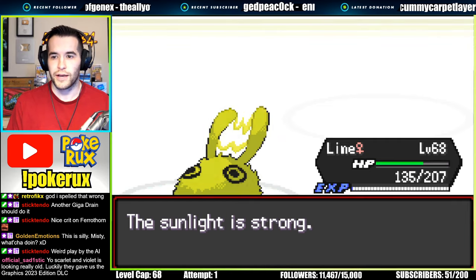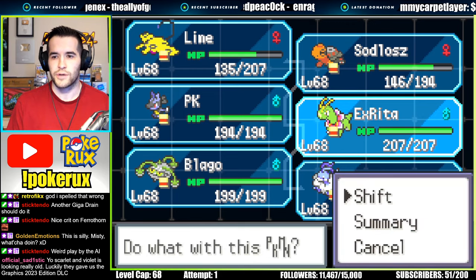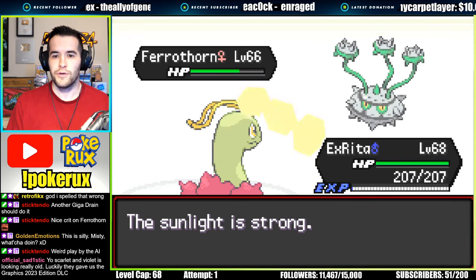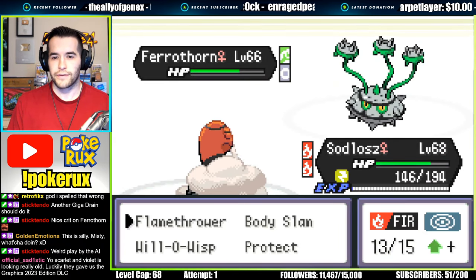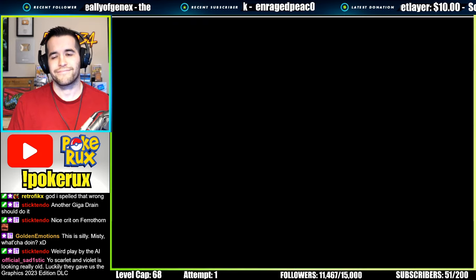So we got one of the Pokemon out. Okay, good. Here's Seismitoad. Okay, coming in with an Earthquake again is what we're expecting. So we go to EX Rita. Perfect. It's gonna swap out again. Free hit on Ferrothorn. We're gonna keep getting chipped, which is annoying, but we finally got Thunder Waved. Of course the fire goes, or the thing goes away right there.